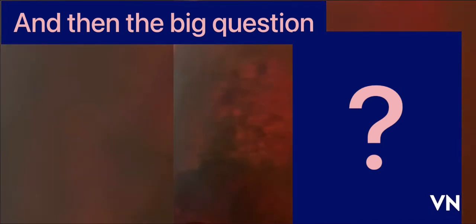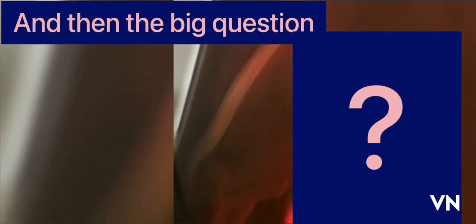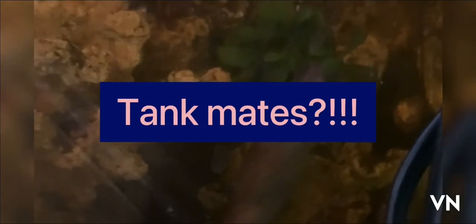Tank requirements: a single eel should be kept in a 30-gallon tank. If you have more than one, it should be put in 60 gallons or bigger. Remember, bigger is always better in the fish world, no matter if we're talking about a guppy or a shark. One of the neatest traits about this fish can also be your worst enemy — they are very, very curious and like to explore every cracked crevice, so a secured lid with no exit holes is a must.